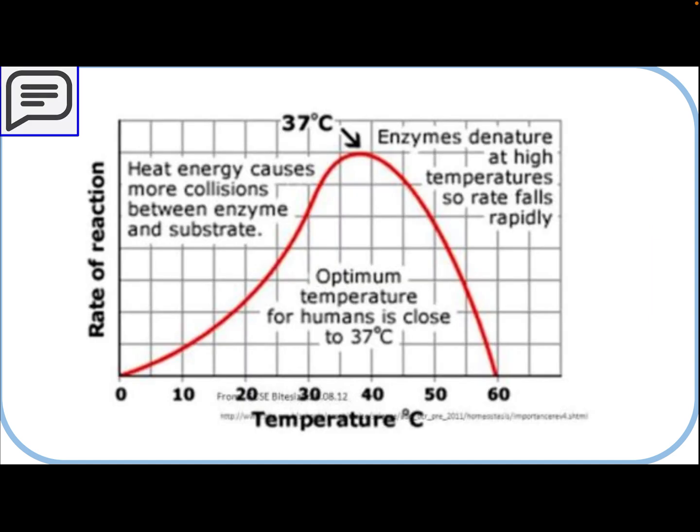Changing the temperature changes the rate of an enzyme-catalyzed reaction. Like with any reaction, a higher temperature increases the rate at first. But if it gets too hot, some of the bonds holding the enzyme together break. This changes the shape of the enzyme active site, so the substrate won't fit anymore. The enzyme is said to be denatured. All enzymes have an optimum temperature that they work best at.